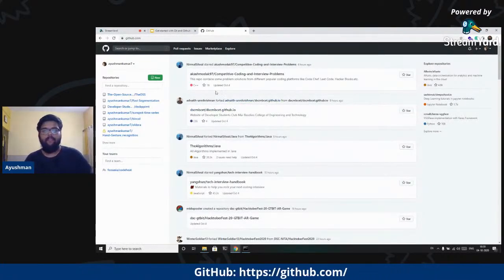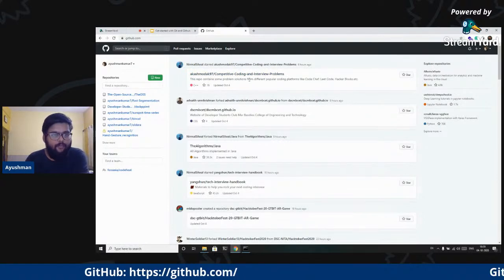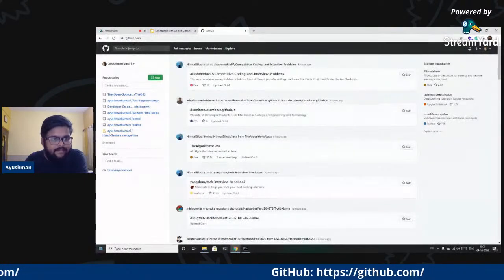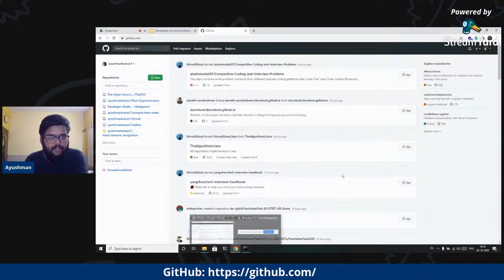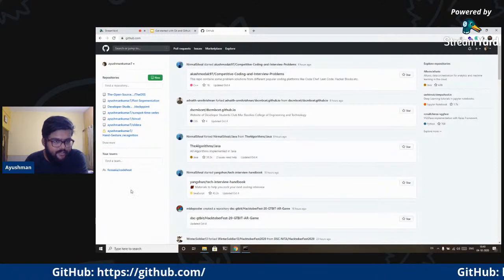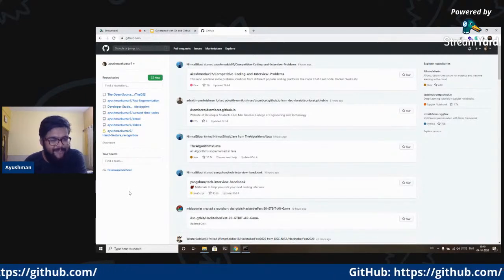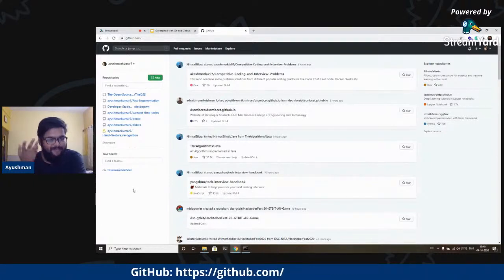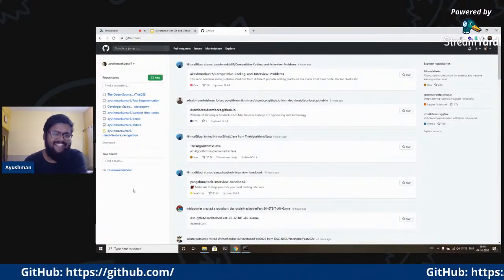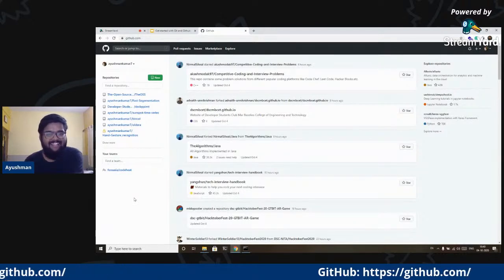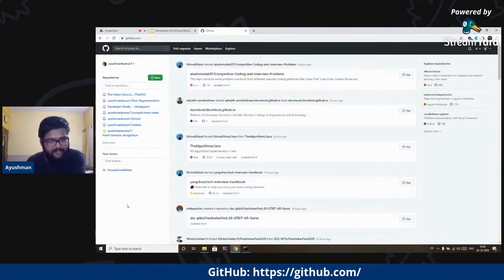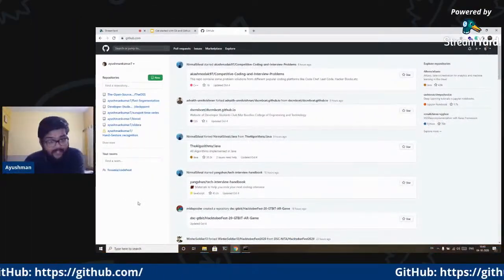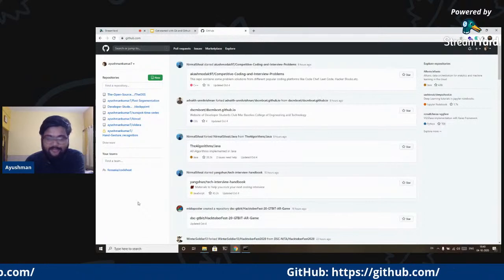Okay, cool. So once you are in GitHub and logged in with your account, you can find this particular page. Here you have all the repositories. For new users, you won't have any repository, but with time, I'm sure you will have many repositories, and you will have contributed to many open source projects in this span of a year. I'm sure, and I'll be promoting you, and I'll be helping you guys to make awesome contributions for sure.